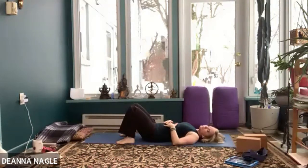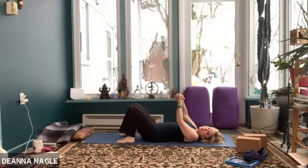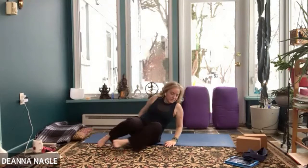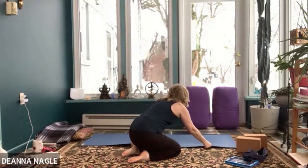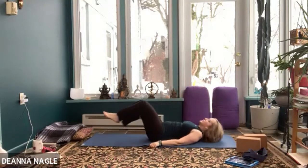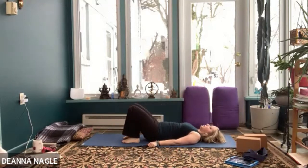This time, option to clasp your hands underneath you. We've been preparing for that. If that's hard on your arms and shoulders, you're going to instead grip the mat with your hands. Now, when I do the mat grip, I really actually like the mat grip because you can externally rotate your arm bones. Let's all try this together before we come up.